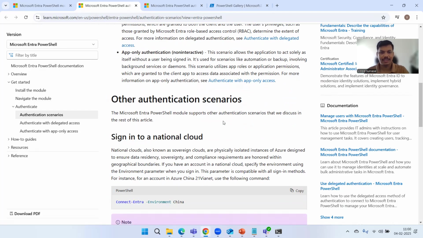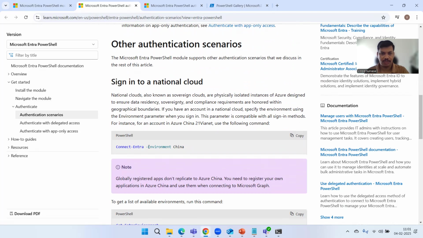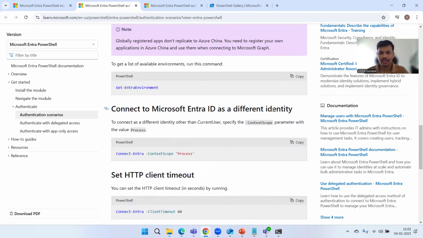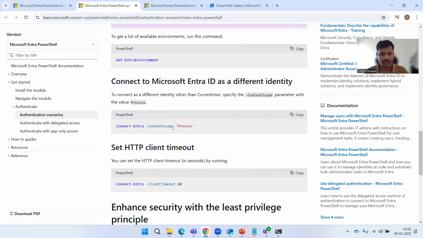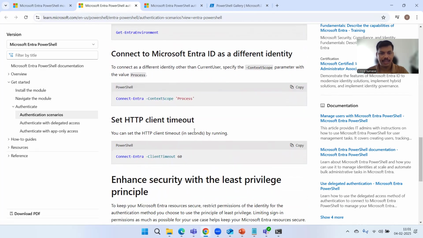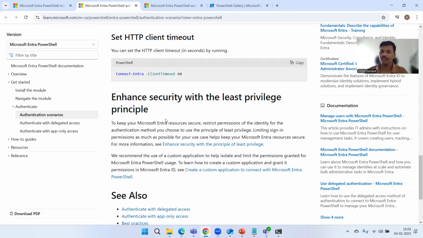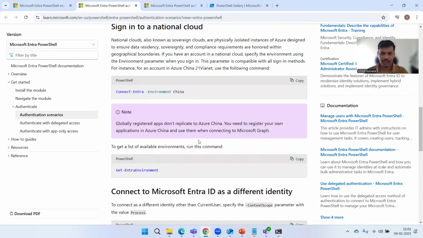And other authentication scenarios could include this one: sign in to the national cloud for other regions, of course, and then connect to Entra ID as a different identity. So this can be used as well. Set HTTP client timeout, so this can be a timeout period setup. And yeah, this is how we can set it up.